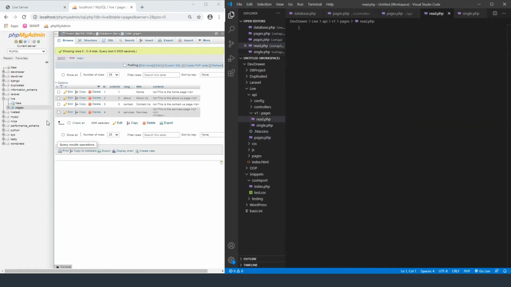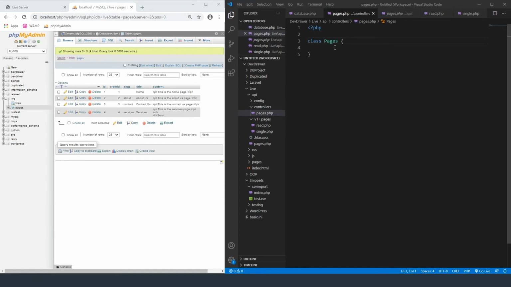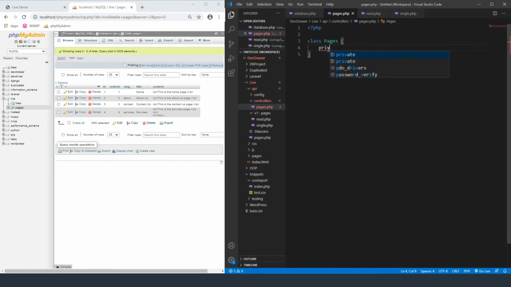Okay, so let's go over to our controller that we created for the pages, and now we can start working on this a little bit. So let's say we want to create a function for the read and for the single. That way we can call that on these, let me get rid of this for now. So we can call the read and the single here. So we're just going to create some variables, and then we're going to create these functions. So first thing we want to do is pass the private connection that we had created prior to this, and we also want to make it a little bit easier when we're going to run our database calls.